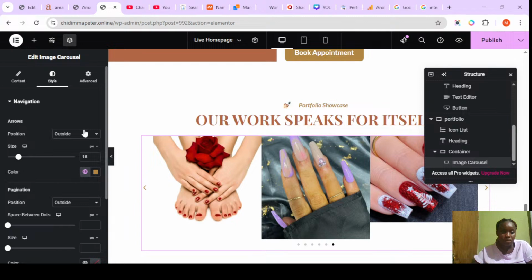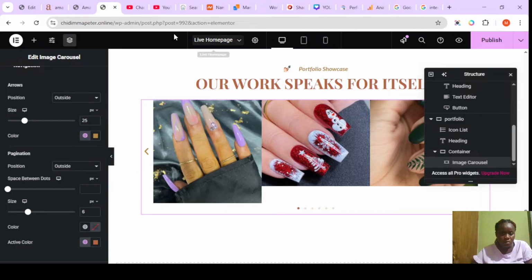Pagination is outside. The spacing is okay this way. The size of the dots. Okay, this is okay. The color, I change it to white. The background is already white, so there's no need. So I rather change the active. When it's active, I guess that's the color used. Let me check. Use muted orange. Yes, this is better. So for the container, there's a borderline for the container.